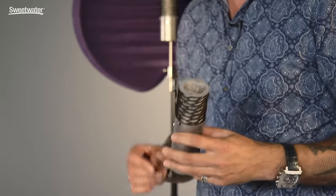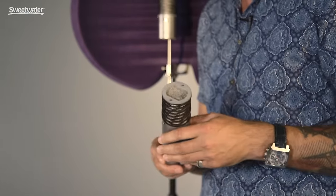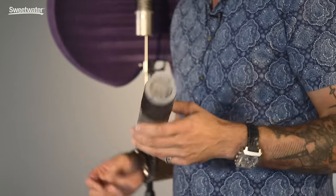We do offer two shock mounts that you can accessorize the Spirit with — the Aston Custom and the Aston USM. You might want to use a shock mount if you've got a particularly heavy duty situation, like a drummer that might hit the mic stands, or you're trying to angle the mic into a certain direction for close micing on a guitar cab. But if you don't want a shock mount, you can mount it direct to a microphone stand and it'll work just perfectly.